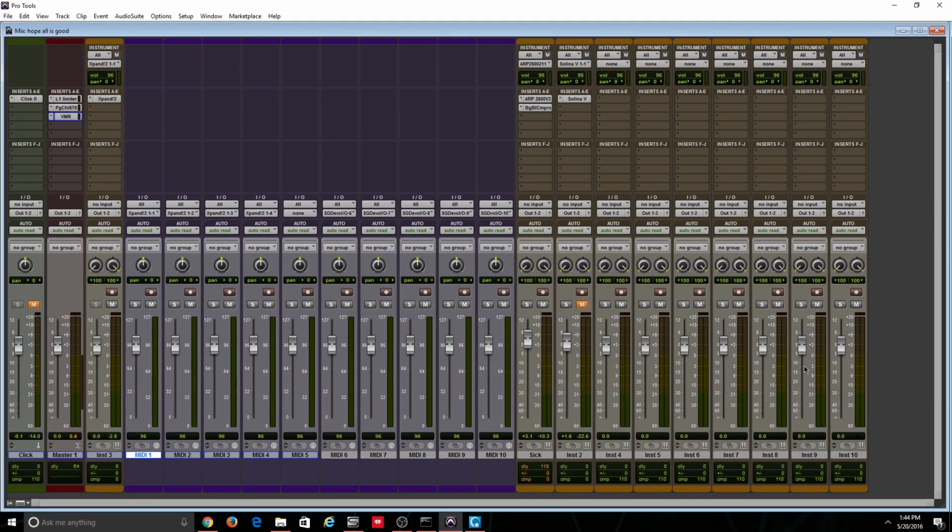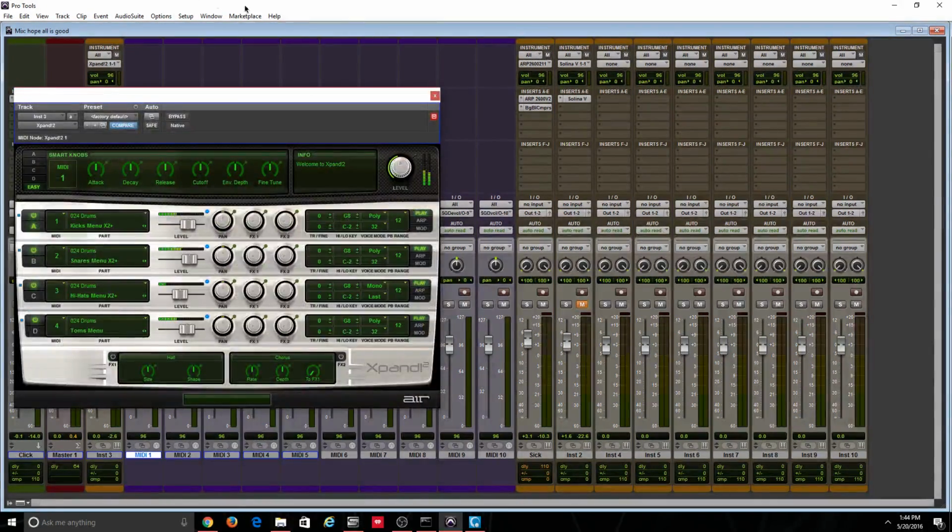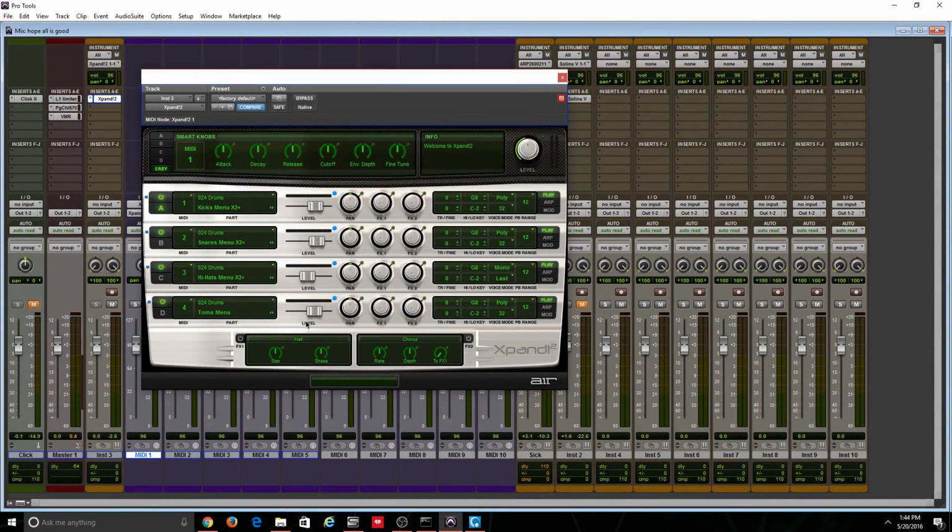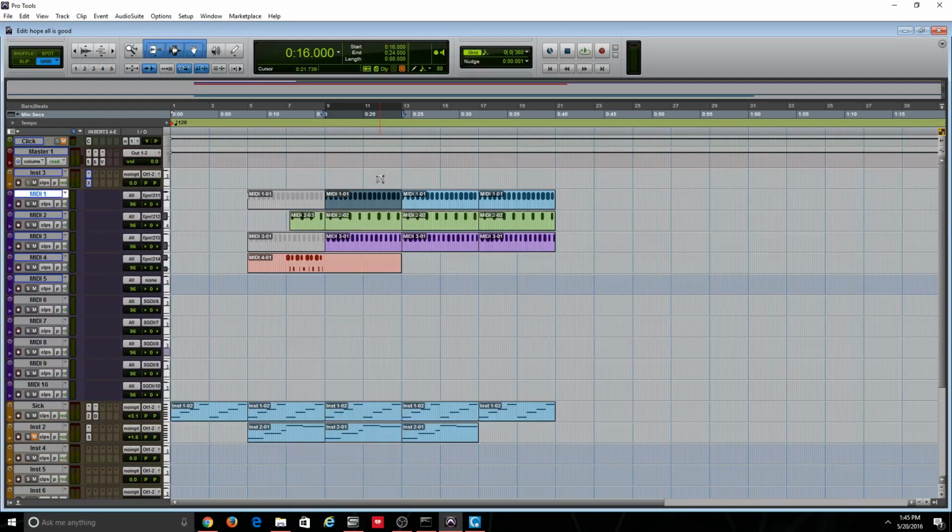Now, everything's at unity here. And the reason is, like I explained, these are MIDI tracks, and you can't really grab these channels and manipulate them like the regular channels. Hope that made any sense. And the way I would do that, as you can see, with Expand, I'm kind of manipulating each sound here. Eventually, I'm going to have to use that commit function that they added to Pro Tools. After I commit the tracks, I'm pretty sure I'm going to readjust the levels. I'm going to go back to the master fader, and I'm going to keep adjusting and taking a look at the plugins there. We want to make sure that we're not hitting the plugins too hard.